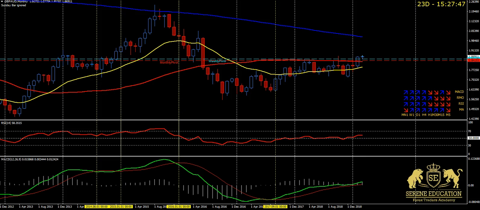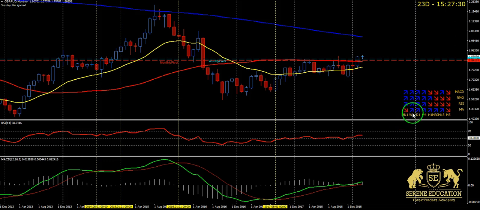It is the 7th of March and I'm taking a look at the pound Australian dollar on a monthly time frame using Serene Education's FME Advanced strategy. Now what we're seeing here by our matrix box, we're getting a lot of red arrows coming in intraday, which means that we are seeing a pullback against the long-term upward trend direction.